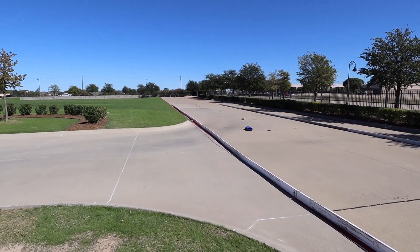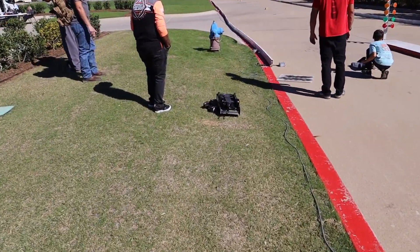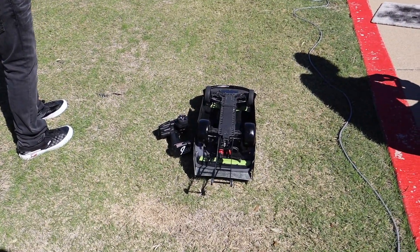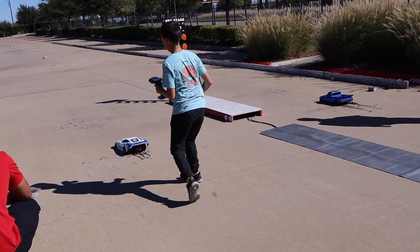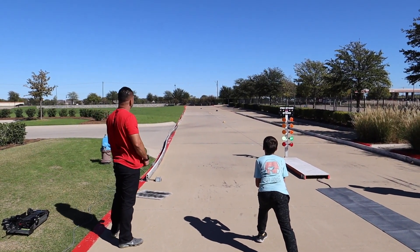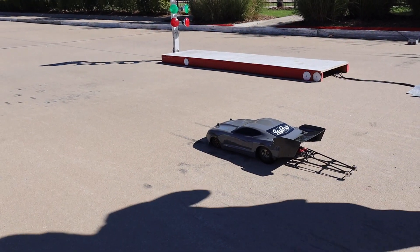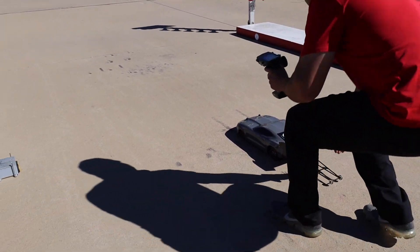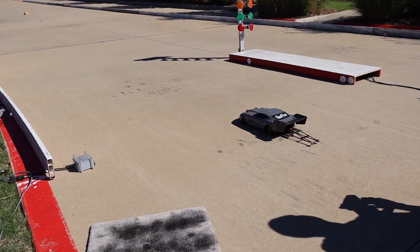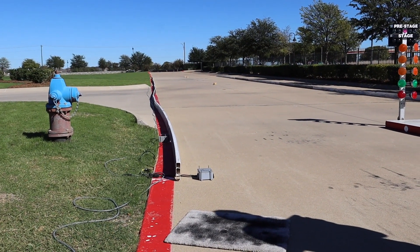Oh, lost it - dang, that one freaking moved! Some of these drag cars look like they're just pieces of carbon fiber. This one looks like it's got some tire sauce on it. I didn't know you can prep your tires - he looks like he's drying off. Here's another race - the blue one again. Hey, that thing freaking moves! This is my buddy who has a shop near my place - he's been really into drag racing. He's running low twos, I don't know if he's broken into the ones yet.